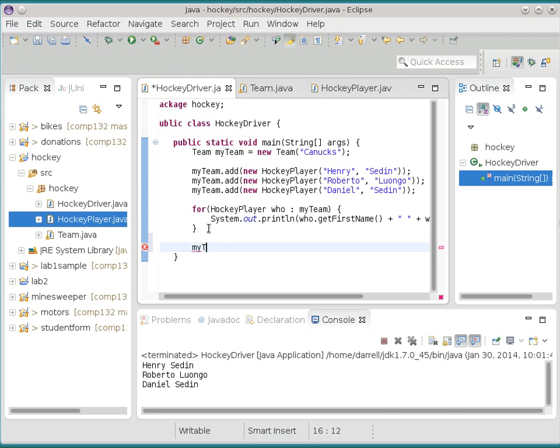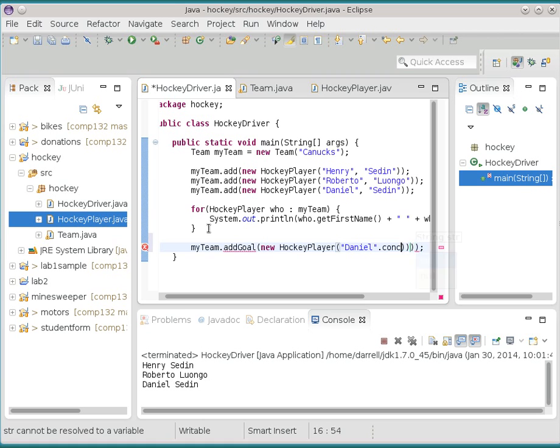So my team dot, in this case, the team scores a goal. And the hockey player that scored the goal was somebody who looked sort of like, I better not use Roberto. You're asking me to spell all the funny names. This is not that hard to spell.